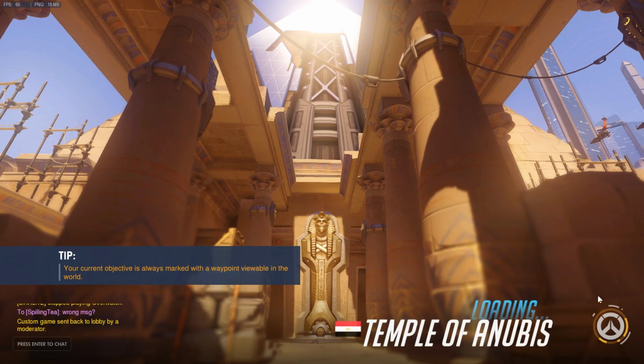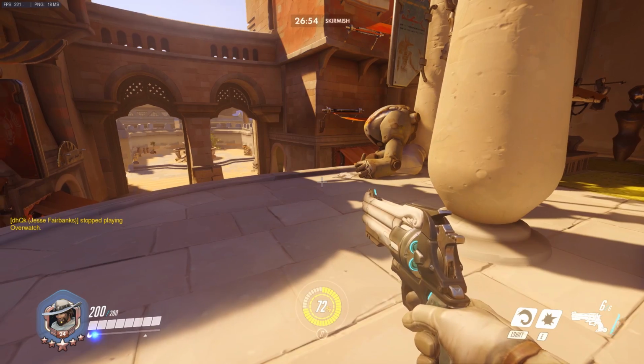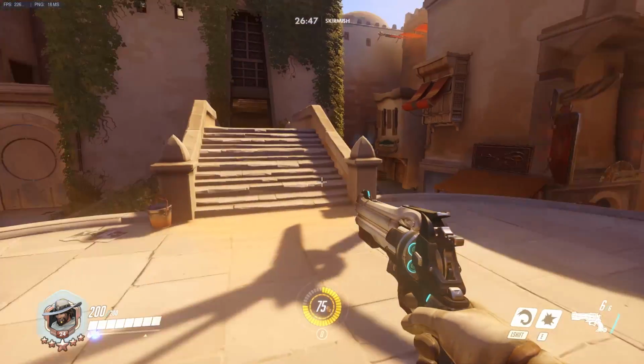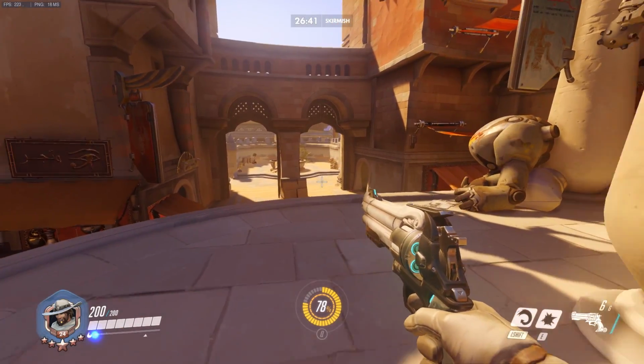Now entering the Temple of Anubis. Alright, so first point on Anubis, Reinhardt is generally going to be playing here. This is where pretty much every team plays in competitive and at the pro level. And this position here with McCree allows you to be on your supports, which will generally be around here. It allows you to cover all of the angles. You can cover the choke point where they're going to push through.